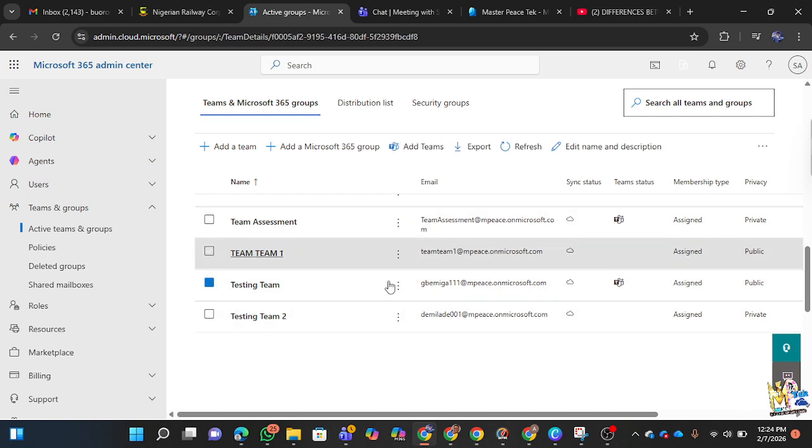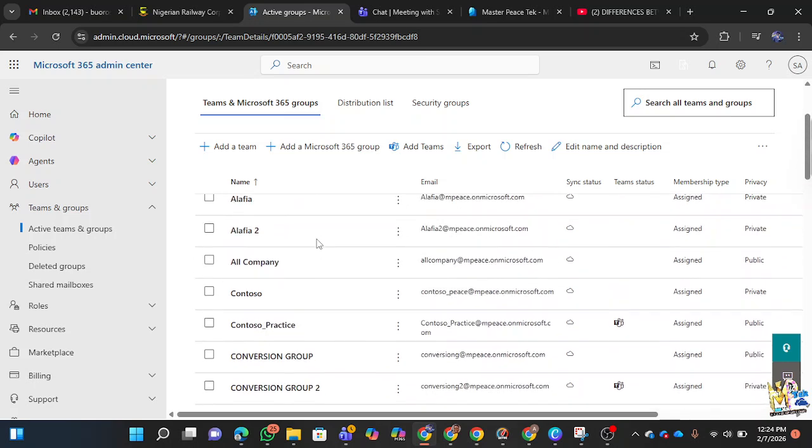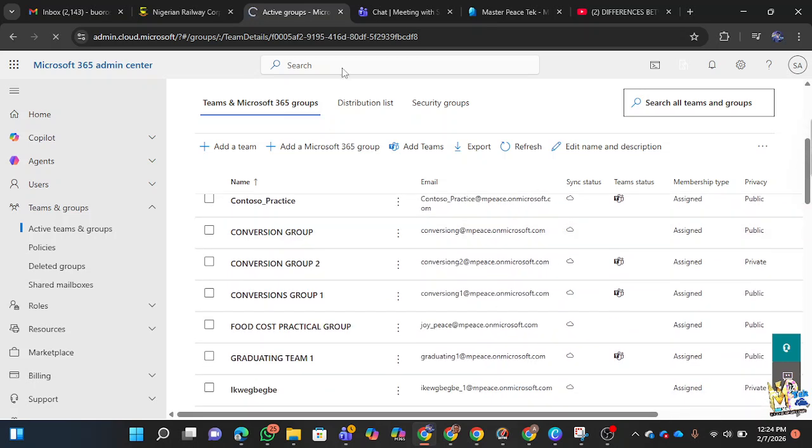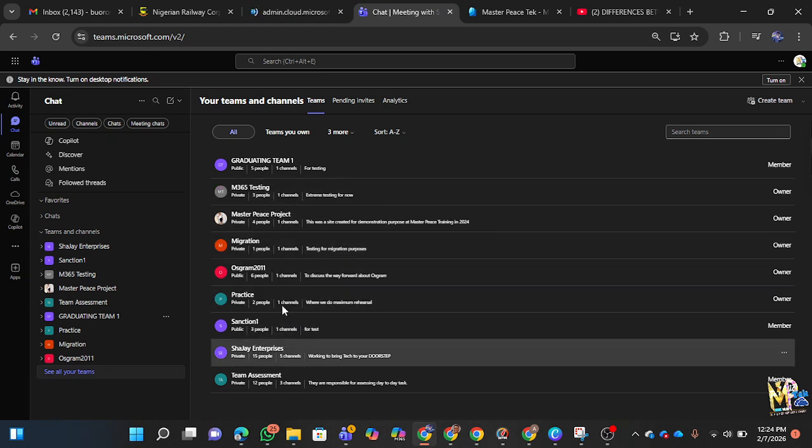Could this be my network? My network is going down. Come up. Okay, it's telling me to refresh. Let me just refresh the entire page. I'm actually meant to just stop here. So you can see that team is not showing here.